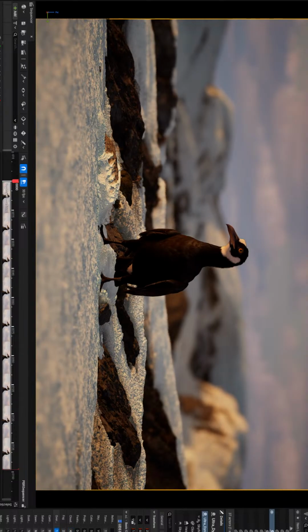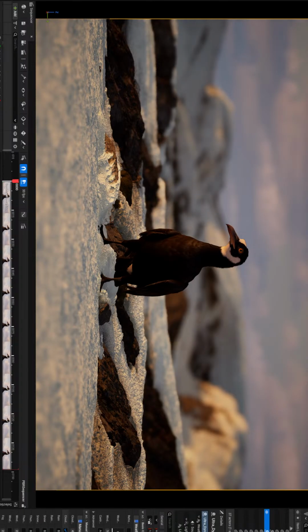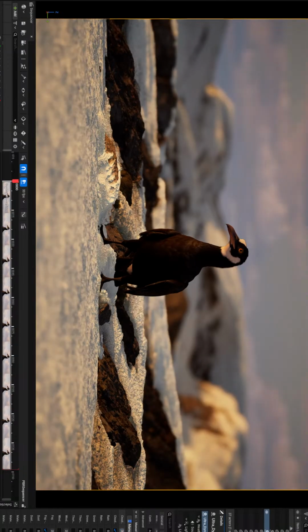Then we can add a little more fog. Or take away fog.